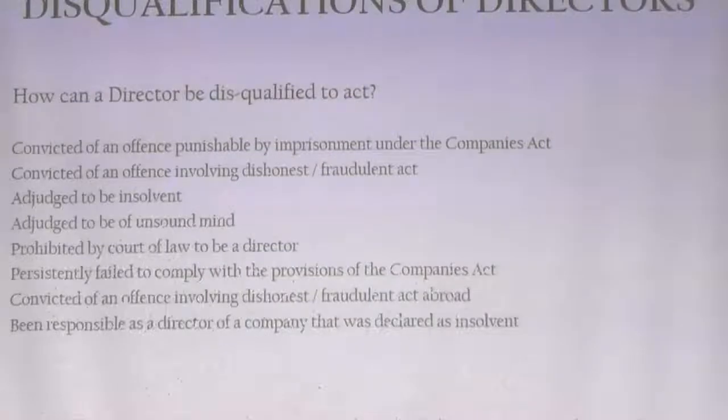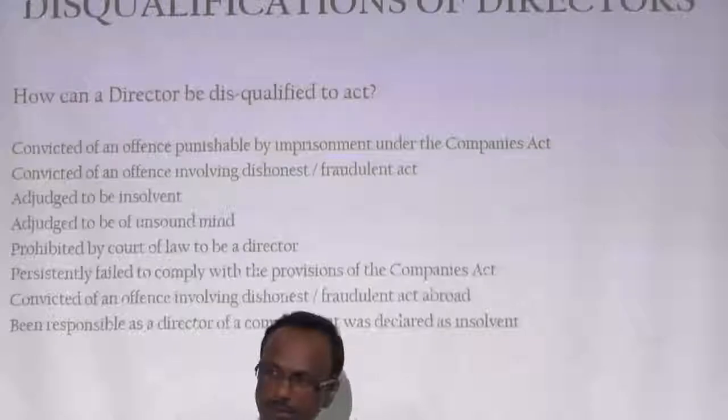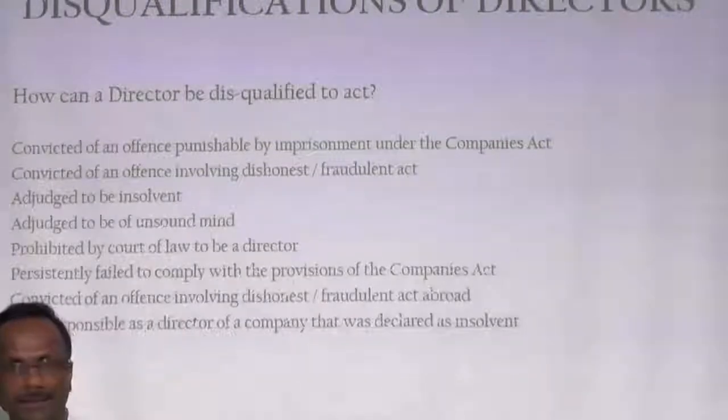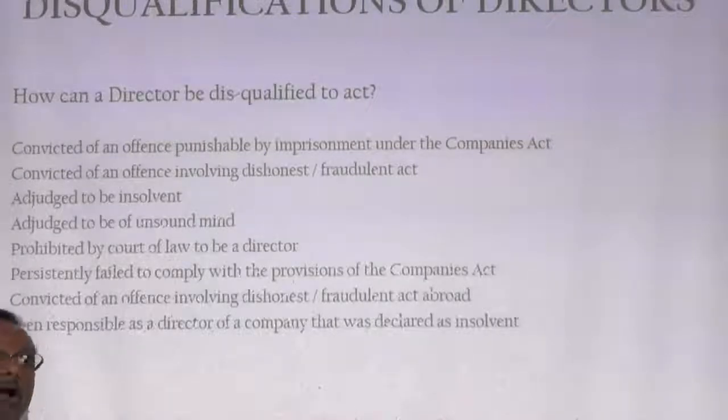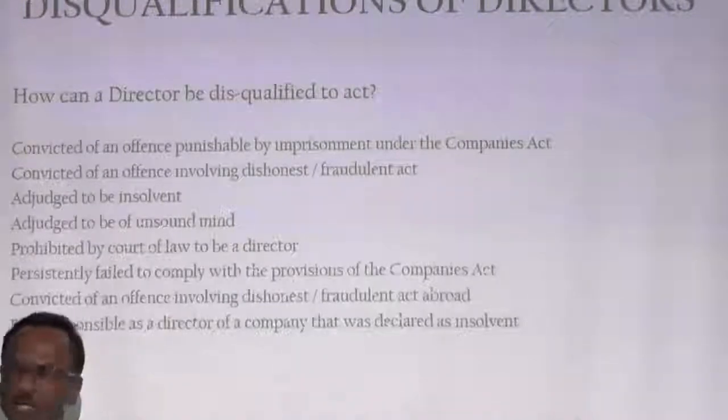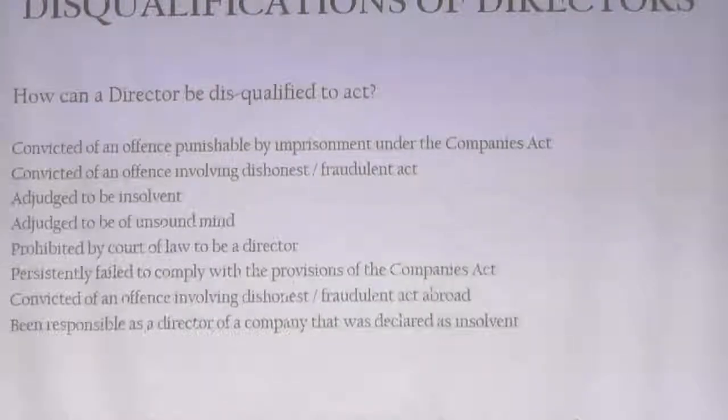If a particular director persistently fails to comply with the provisions of the Companies Act and has been noted and referred either by the company registrar, or by the board in a company, or at a general meeting of the shareholders, or even been adjudged in court, then such a director cannot act or continue as a director if it is proved that he has been persistently failing to comply with the provisions of the Companies Act.